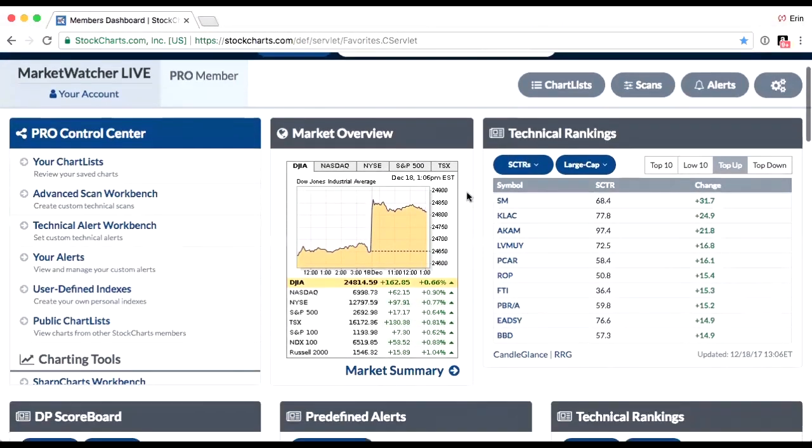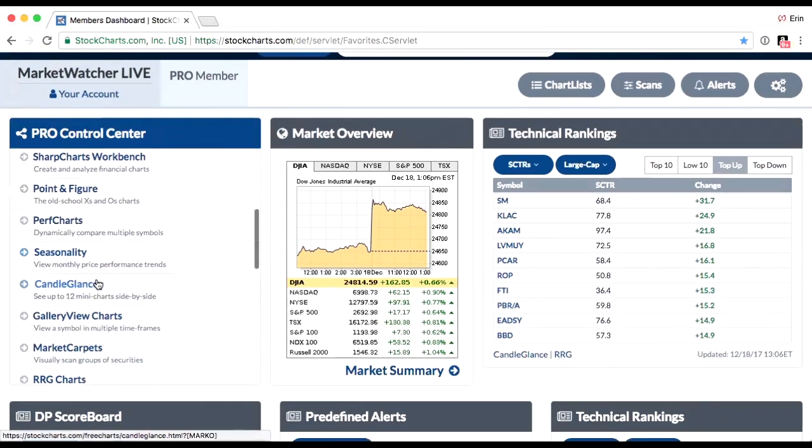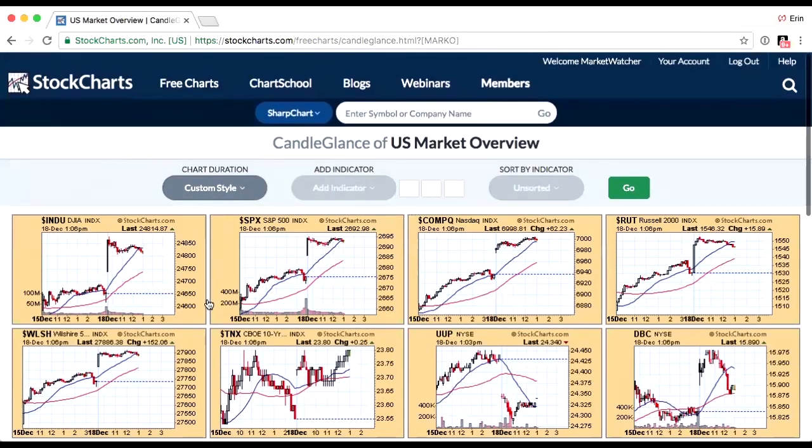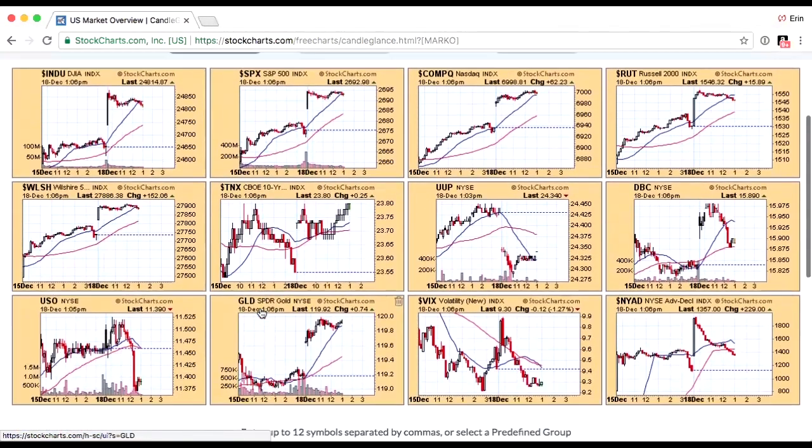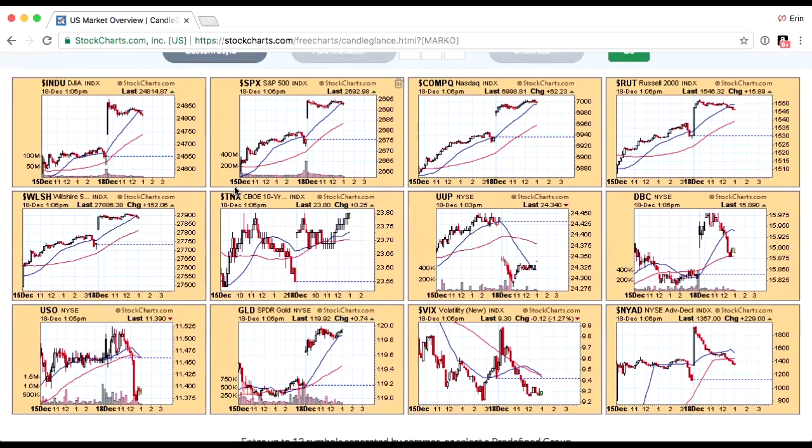Okay, so I'm going to go right into our candle glance, which you can get to over here. As we can see, really nothing's changed that much. We had that big pop rally in the morning, and now we're pretty much consolidating straight across. I've been expecting a pause here, so maybe we got the rally pop, and now we're looking at some more consolidation for more than a day. I'll have to see. We can see small caps, same deal, rising on the open but moving sideways.